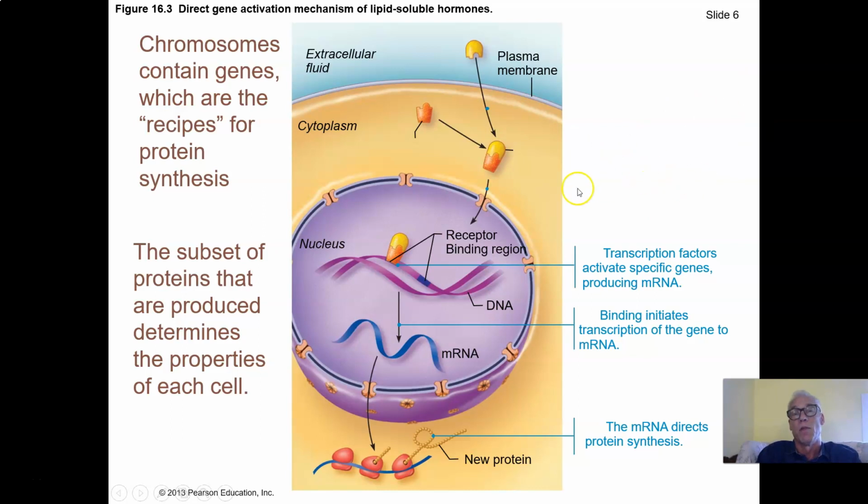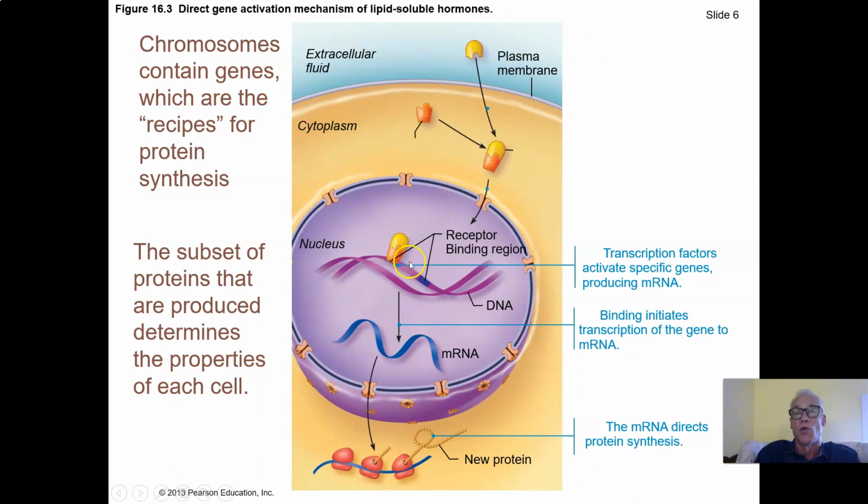And here's a little review of kind of what's going on with respect to protein synthesis in cells. Transcription factors are proteins that control the expression of genes. That means for a given recipe for a particular protein, there are other types of proteins called transcription factors that determine whether or not that recipe will be utilized to actually make proteins. So what happens? A transcription factor binds to the promoter of a gene.